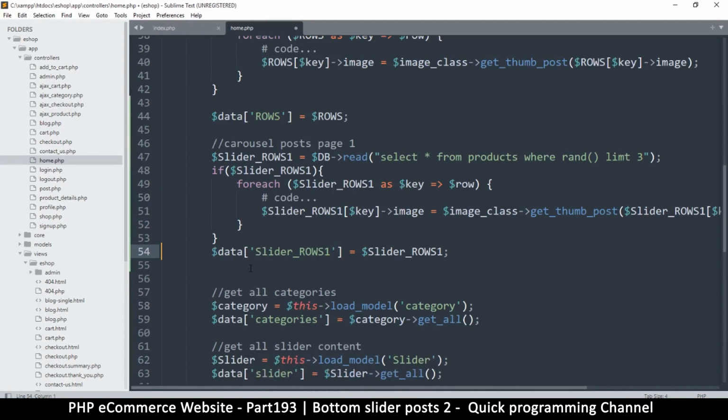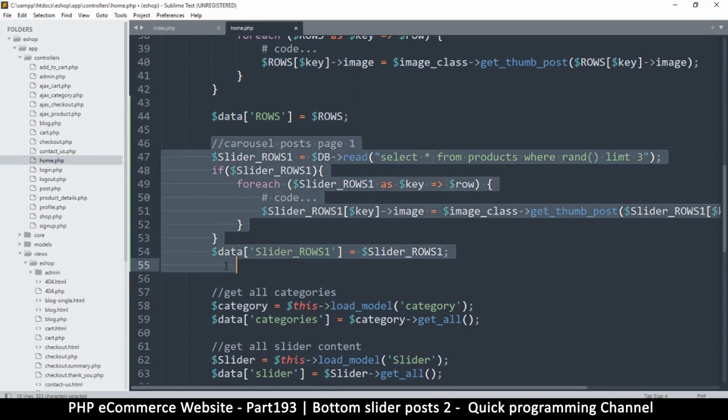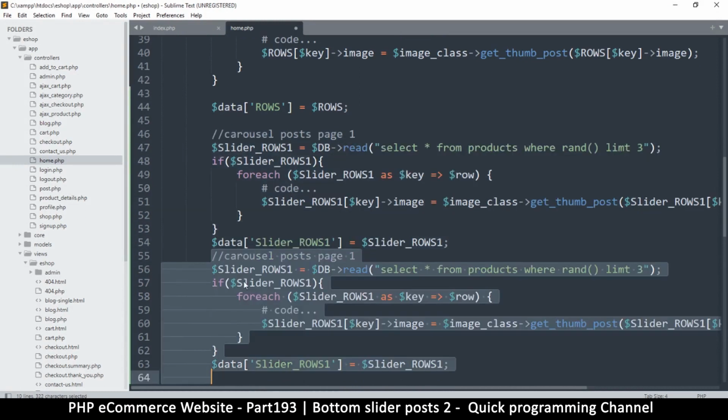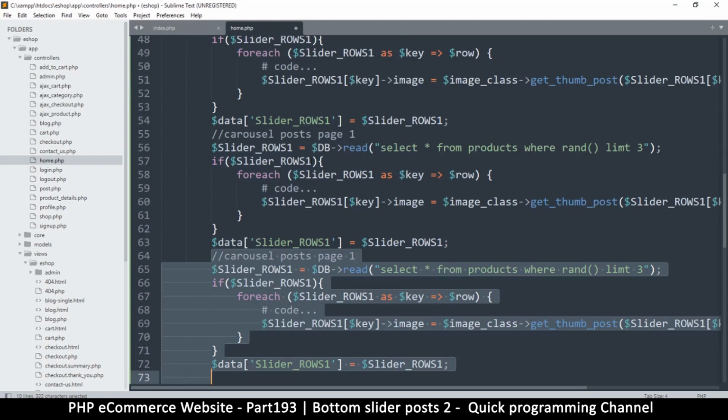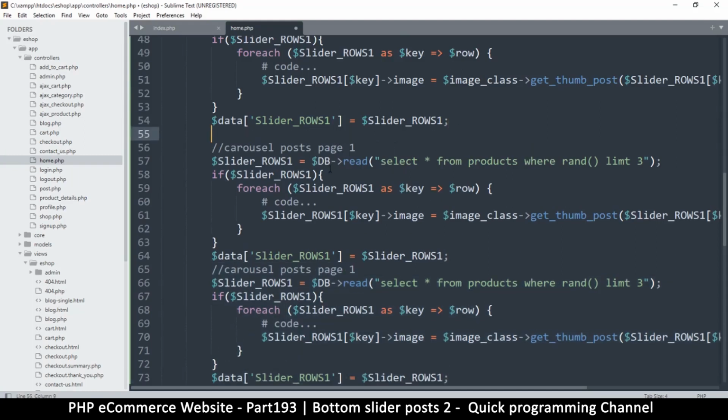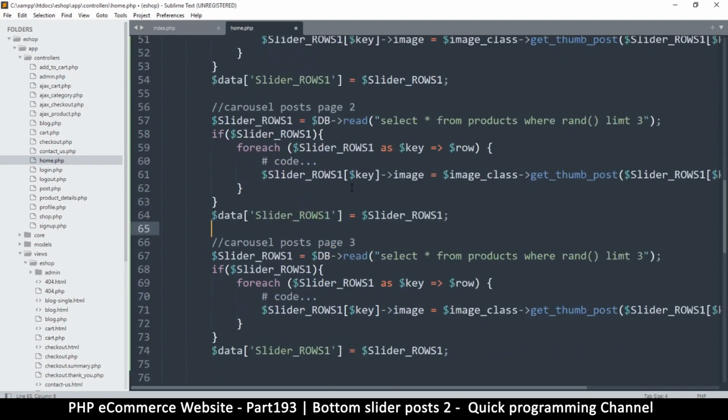And let me move that in a little bit. Then I can duplicate this a couple of times. So 1, 2, that gives me 3 pages. Then I can do 2 here, then I can do 3 here, like so.